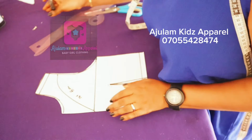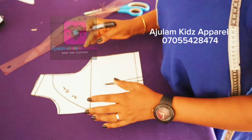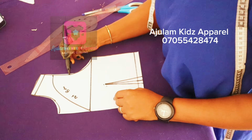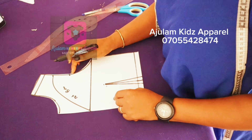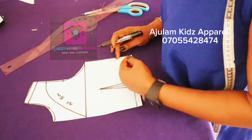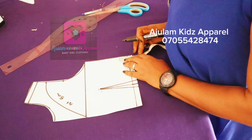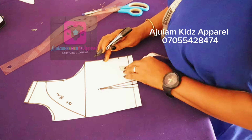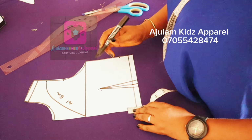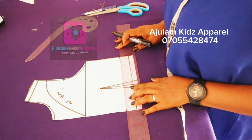All right, so now for the second bow, you can decide to use the midpoint. This is the midpoint. From this midpoint, then take it all the way down to this waist. So I'll come over to this waist and go up again by 1 inch, because I don't want this to get to the waist area. So this is my 1 inch. I'll just connect.